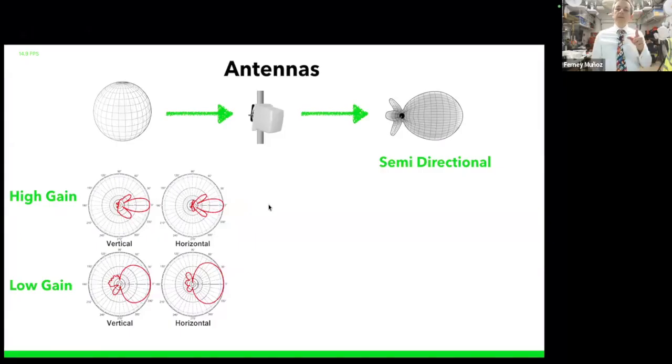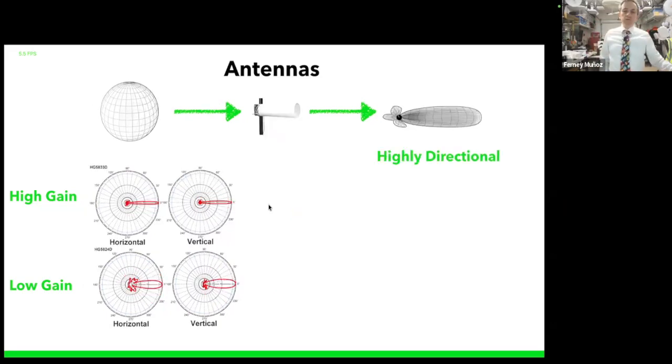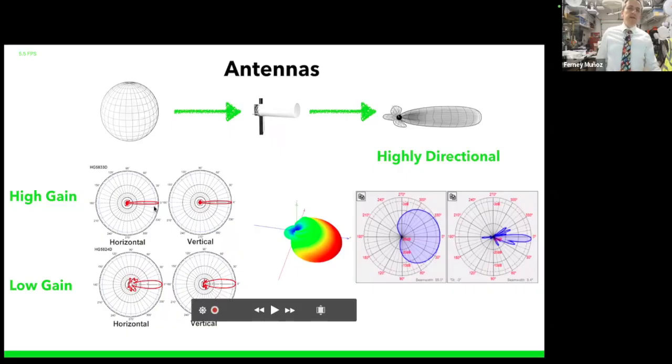All right, semi-directional antennas, then, are just antennas that cover a more specific area: 30 degrees by 30, 60 by 90, 90 by 60. They are just different. Now you know what the vertical plane and horizontal plane are all about. And then there are the highly directional ones used for point-to-points, and they have like 3-degree, 5-degree apertures. That's where you're sending the energy, and that's what those polar charts mean.